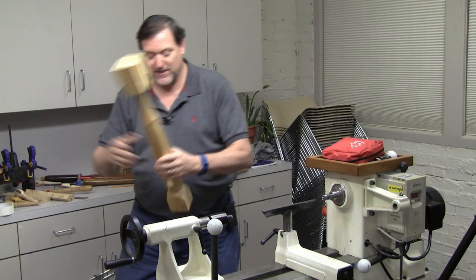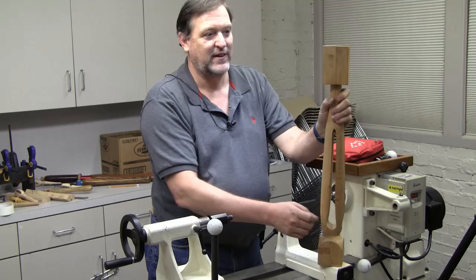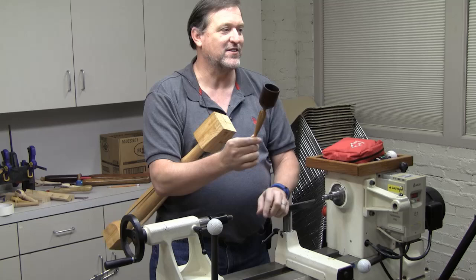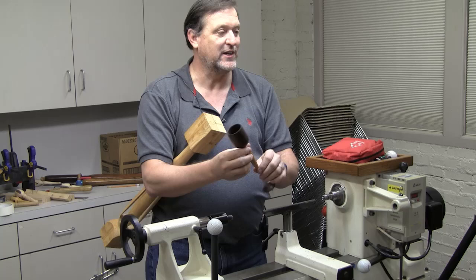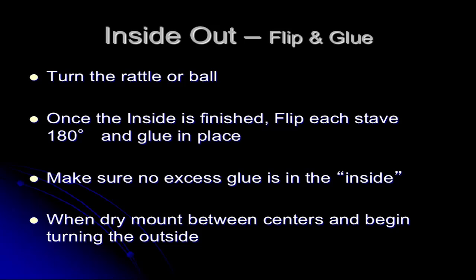If you look at this piece, I just glued it together and I wasn't too worried about it. You'll see glue has squeezed out in between these joints. If you have glue like in between this, you can see this was a real small piece that I did. There's no way you're going to get in there to clean that excess glue out. So as you're gluing this together, where these joints are, where you've turned, you want to be real light on the glue. And if you get it in there, you can use a Q-tip or something, maybe a paper towel on a stick or something and clean it out. Okay, and then when that's dry, you're just going to mount between centers and then turn the outside.